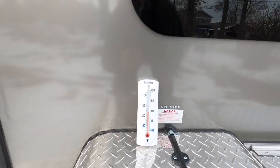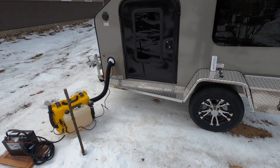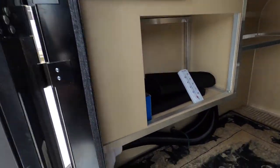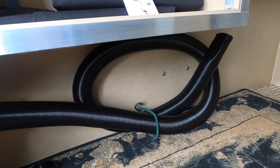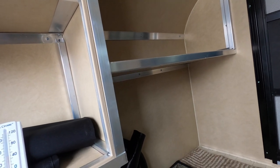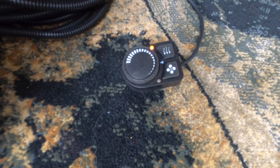Today's high was reportedly going to be about 32, but we're settling in at about 35 right now. I fired this heater up at 12:40; it's now 1:30, so it hasn't been running quite an hour. I just got it in the trailer a few minutes ago. Inside, I've still got 10 feet of tube — I wrapped it in a bungee, tucked it against the wall, and let the warm air come out right underneath the shelf. I've dialed the remote down a little bit since I don't think I'll need much to keep this small trailer warm.